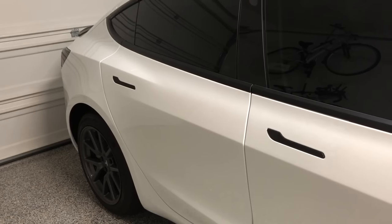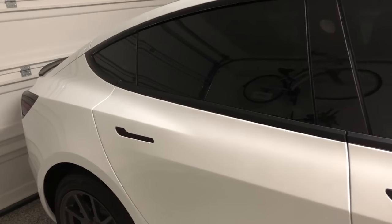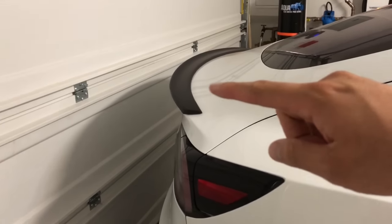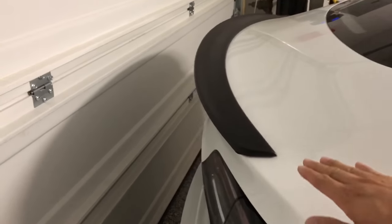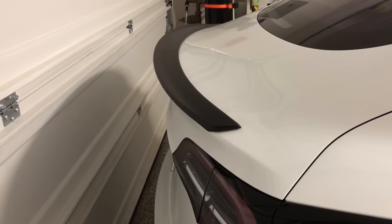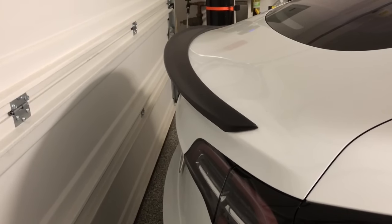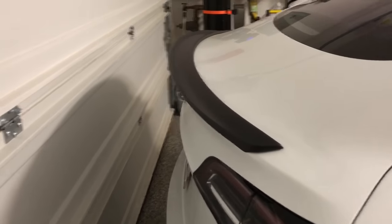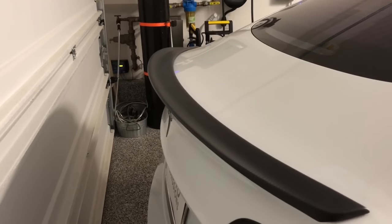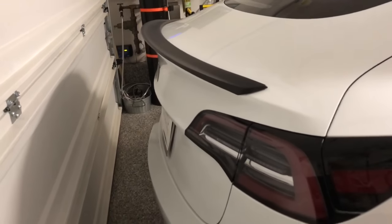I'll post a link to their website and promo code. In the back, also from RPM Tesla, we have a carbon fiber spoiler. The dimensions are exactly the same as the spoiler on the performance version currently being produced. The price of this carbon fiber spoiler is a steal — other places charge three to four times more, and you can't get it directly from Tesla unless you order their performance Model 3.